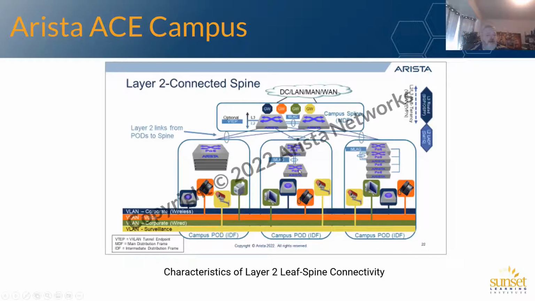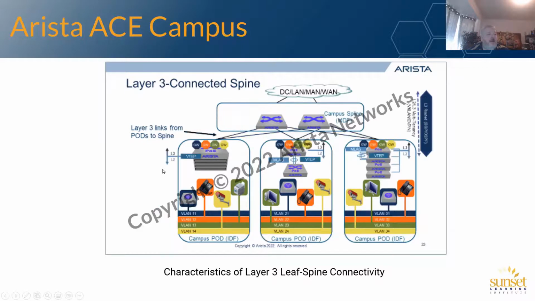Now, the one point I want to make here: we talk about the fact that with layer 2 connections, we can span our VLANs across multiple pods, right? Across multiple campus pods. If this is layer 3, then these VLANs are independent from one another, because as we know when we're doing networking, once we hit a layer 3 connection, the VLAN stops, all right? But then we talk about how do we get these VLANs to go across from pod to pod?